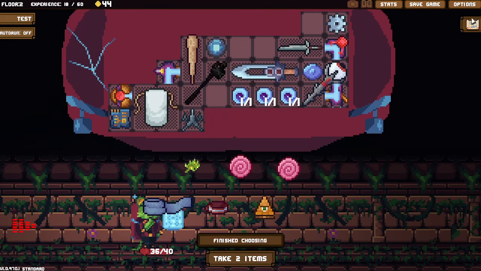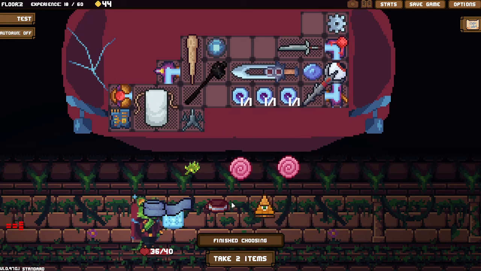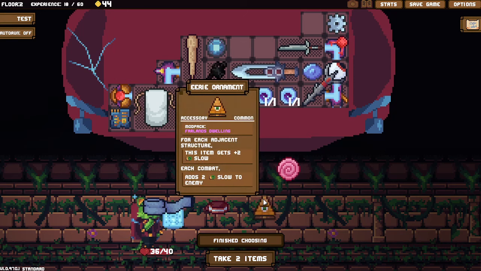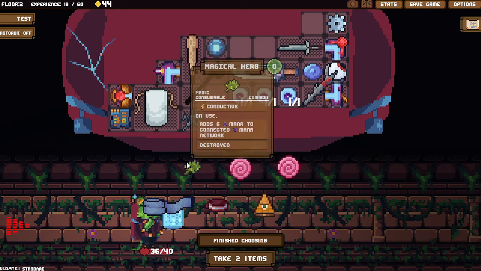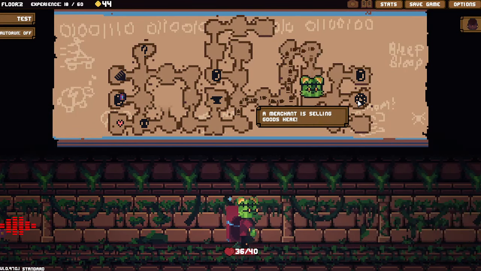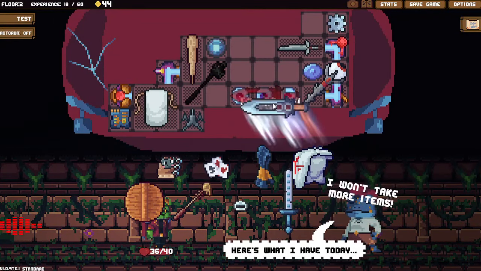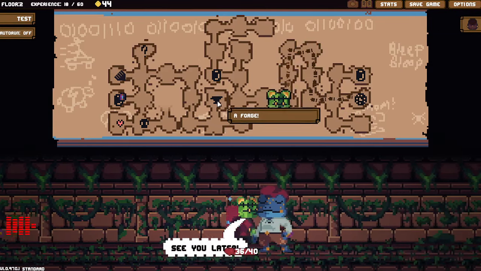Right, I think we'll probably sell Combo Breaker. Hold on, what is this? Cup Bracelet? Each combat creates an empty cup in an adjacent space above. That's pretty sick. No, we'll say no to that for now. Are any of these rare? Oh no, it's hard to tell what's rare nowadays with all these items. All right, let's go sell the Combo Breaker. We don't need it. We simply don't need it. Other than if you have any forge slots, so you can, well. All right, we'll hold on to it then.